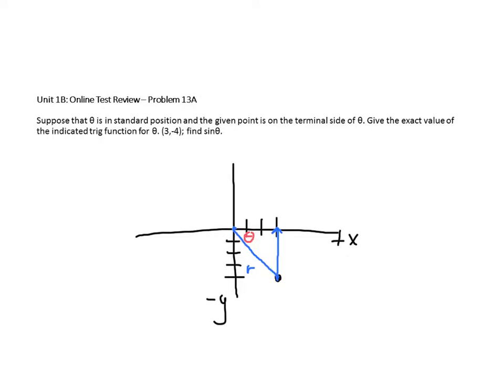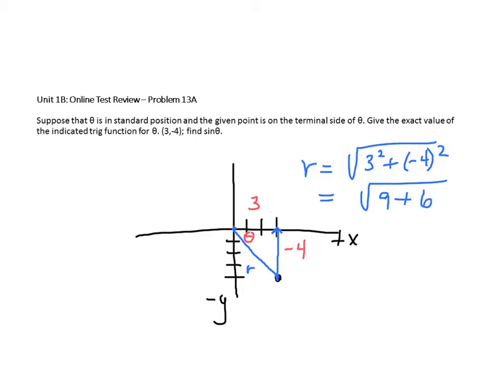I have my x equal to 3, and my y is -4. And it asks for sine of theta, so I do need to find my r. So my r is going to be equal to the square root of 3 squared plus -4 squared. And we always know anything squared is going to be a positive. So that is 9 plus 16, or we could have remembered from our beautiful geometry class that this is a 3, 4, 5 triangle, so we could have already known that that r had to be a 5 because it's one of those special triangles, a 3, 4, 5 triangle.